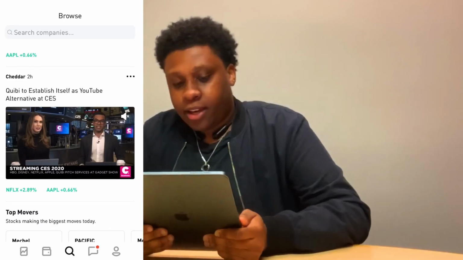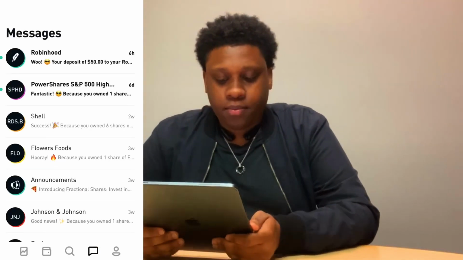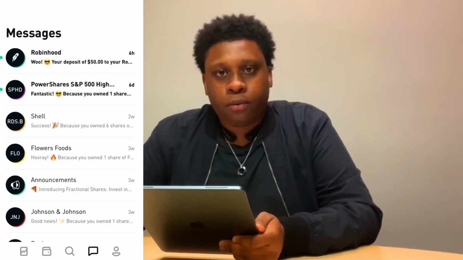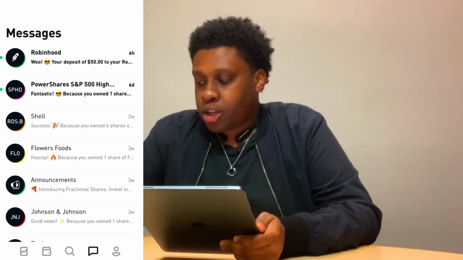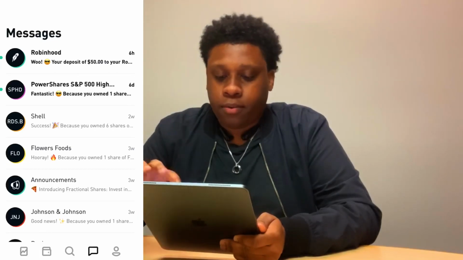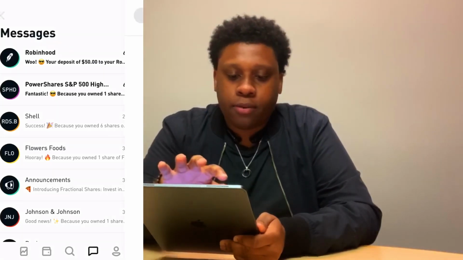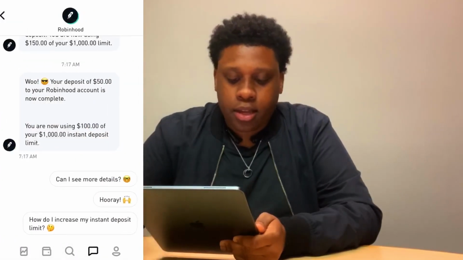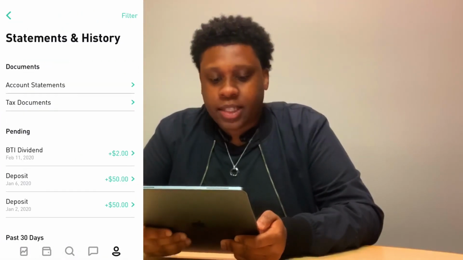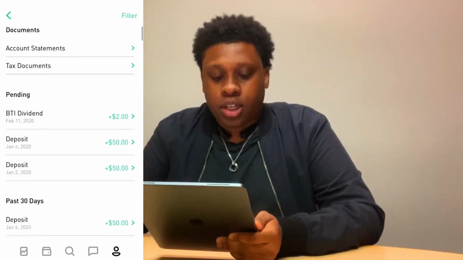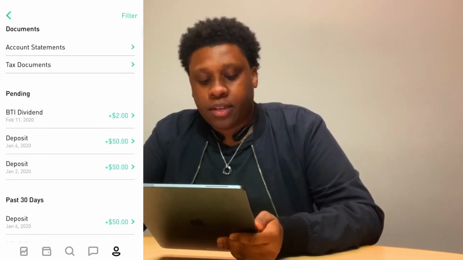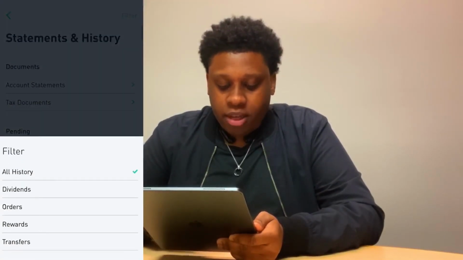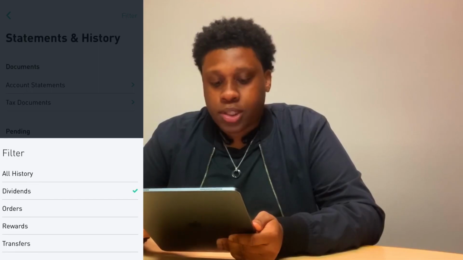They recently added the messages, which basically is just little rundown things over your account, like maybe you purchased a particular stock or something like that, or for example, this one's showing that I got a dividend from this particular stock. It shows when you deposit money, different things like that. When tax documents come out, you can go to the tax documents. You can see the dividends that you're going to get. You can see the dividends that you've already received. You can even filter strictly by dividends if you wanted to only see dividends in here.